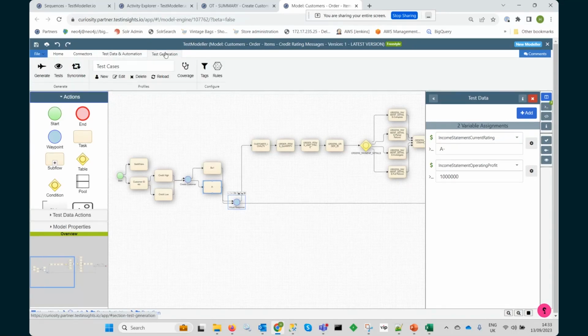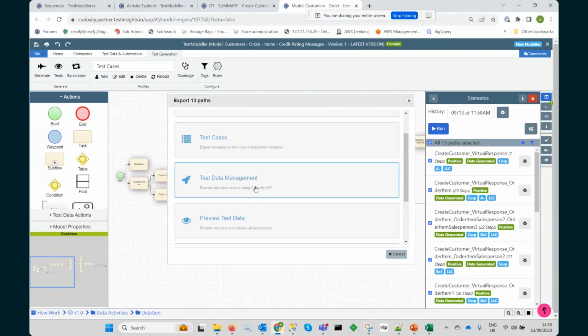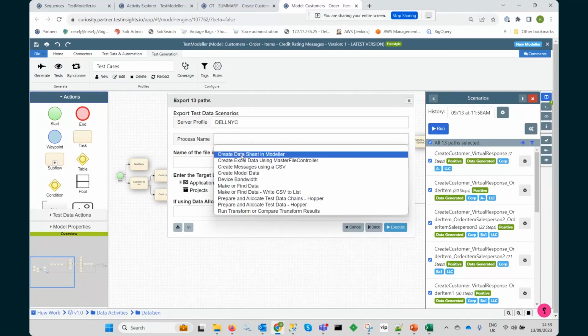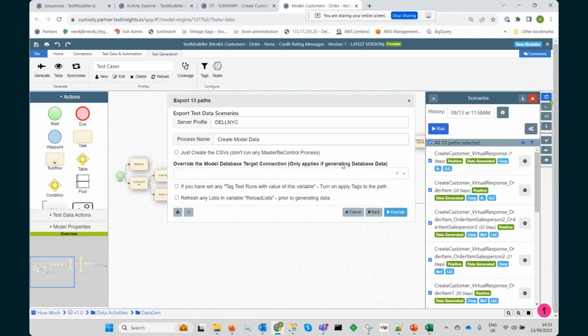Okay, now if we go and do our generate, there are a few other things that happen here. All of the generations, previously there was a whole series of drop downs. That's all going to go away. Everything's going to be handled through this one process. A good one is to create all the CSVs beforehand, just to make sure that you set it up correctly. So there's a logical approach to this to make sure that it all hangs together well.